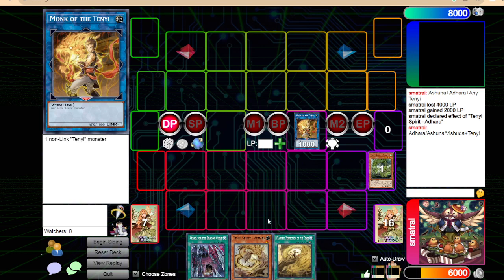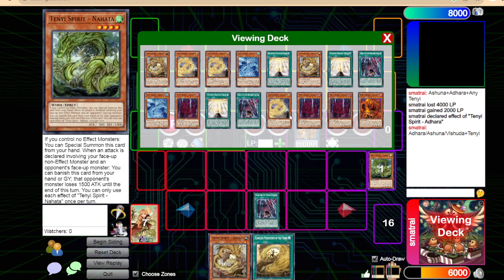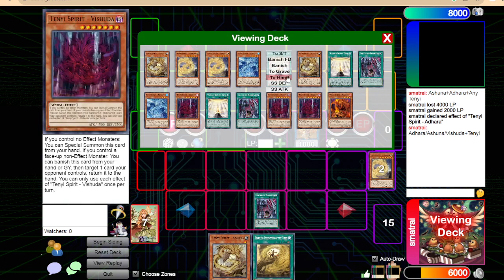So we're going to make our Monk, then we can go ahead and activate Vessel. And what Vessel does is if we have a normal link on the field, we could send a non-effect monster in the field. Not only do we dump a worm, it could be any worm. If you're playing Master Duel, then you could dump Sword Soul things too, if you wanted to. Like, for example, you could dump Moyi, Taya, if you wanted to get those back later on. There are other things you can do with that. It goes further beyond the Tenyis. But anyway, we're going to dump a copy of our Ashina, and then here we can add a Vashuda.